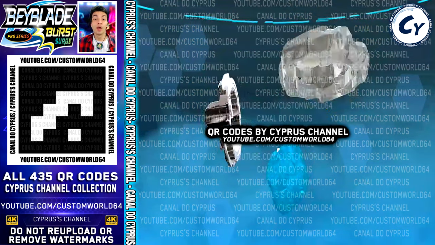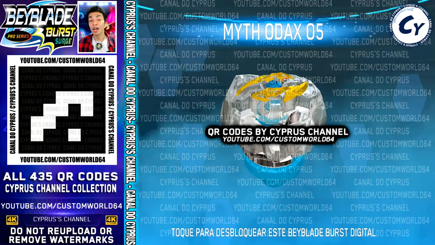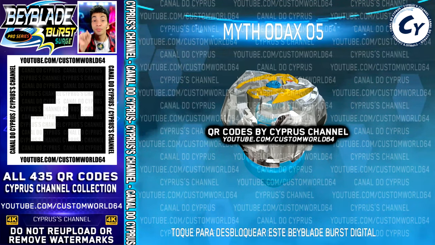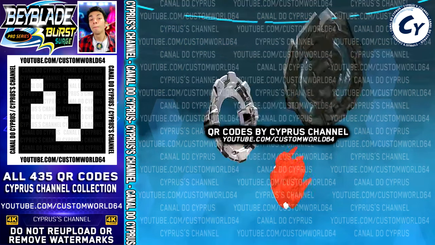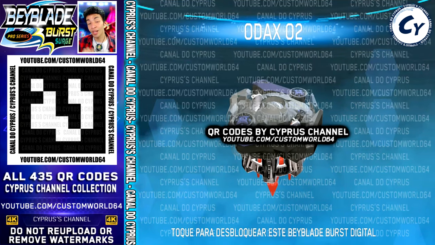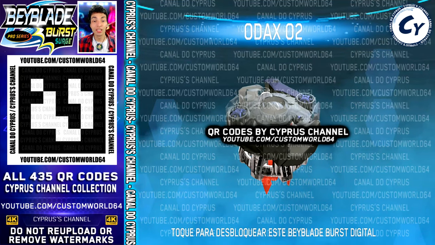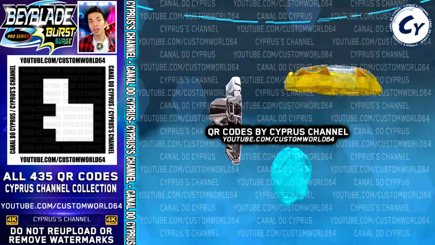For the next one, we got you the incredible Myth Odax 05. Knockout Jin, here it is, the Hasbro version. Myth Odax 05 Beyblade QR code is in here. Back to the Odax once again. Odax 02. Code on your screen, Beyblade in your game. This is the dark version. Black and purple and a red claw as well. Next one of my favorites.